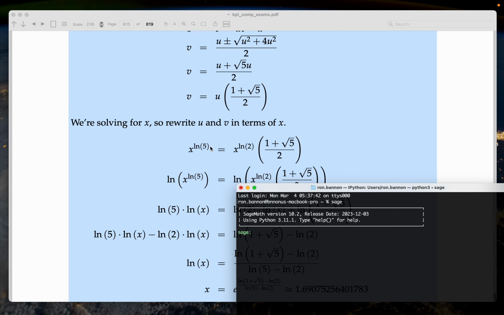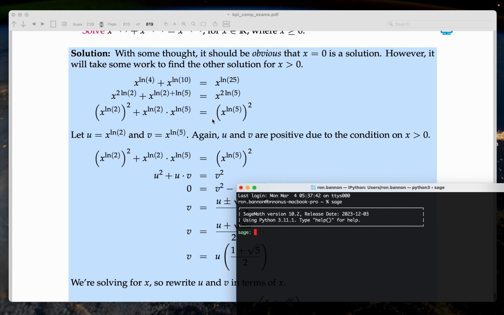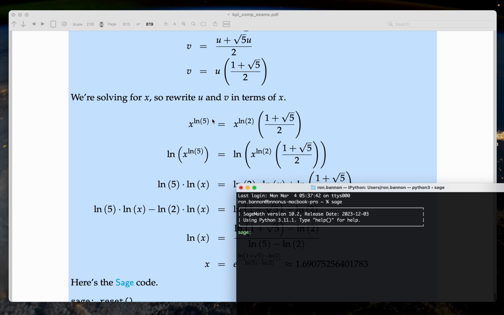Okay, run this problem over here. We just did it by paper and pencil technique. We found a solution to the problem. And what I want to do is just go back to the Sage code. So, certainly a lot of my problems, I actually give you the Sage code for it.